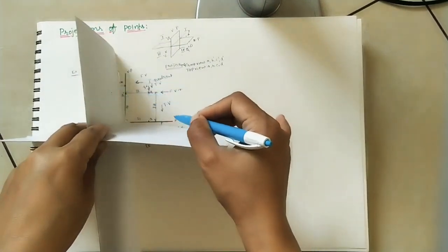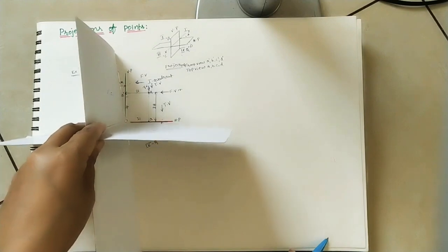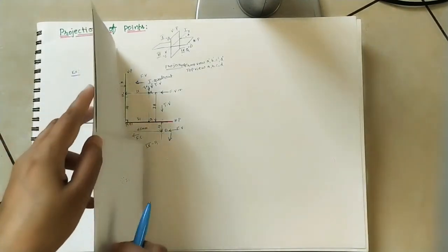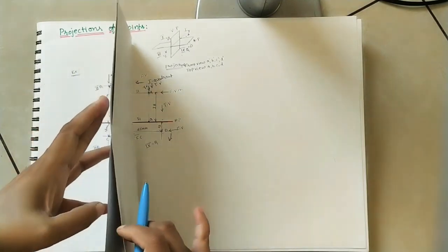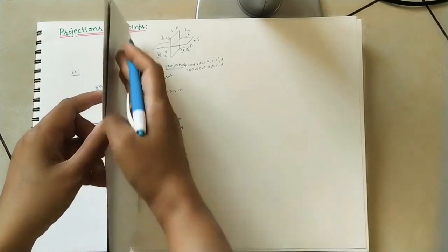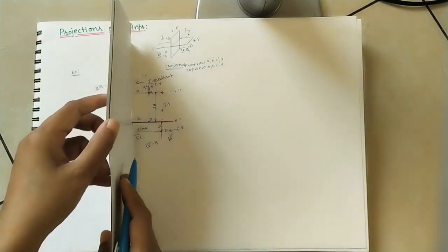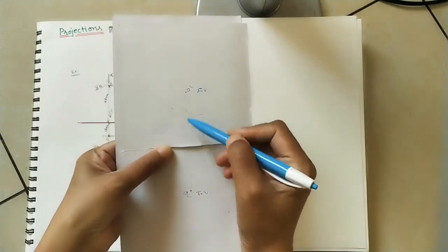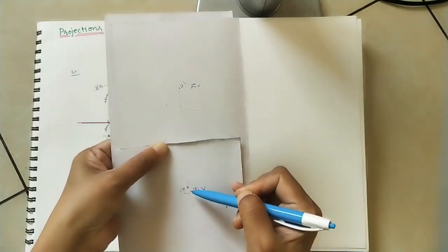We can't do like this every time in 3D. That's why we are tilting this horizontal plane in the downward direction like this. This part here will go in the upward direction, and this part coming downward will coincide with the vertical plane. The final front view and top view will come like this. This is the XY line. Above the XY line a dash is coming, below the XY line a is coming.